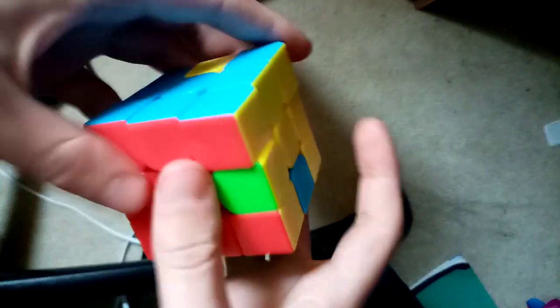Or you can do it down. Don't know how I did that wrong there. Well, like that. And then this is pretty similar to the second one, just back here, just that. Then the insertion is instead like that.